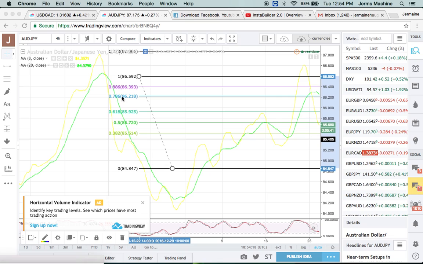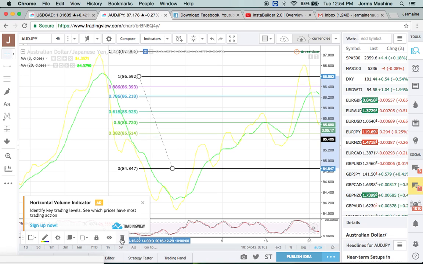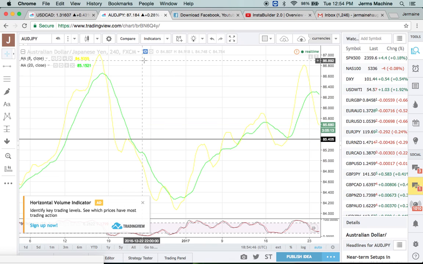Now, the 786 is also a Fibonacci number, and so is the 886. Now, 50 is not a Fibonacci number, right? But we have it on there because the market a lot of times will come back and touch that 50% and continue on its way. And as you'll see later in other videos, that's how we actually look for our trades to set up. So let me go ahead and erase this, and I'll bring the chart up, and we'll actually go over an example of how to actually use this Fibonacci tool.